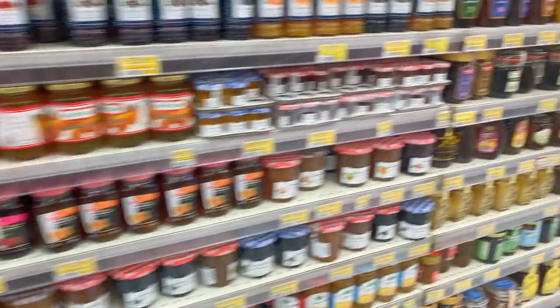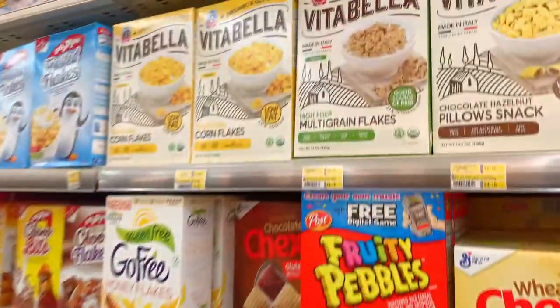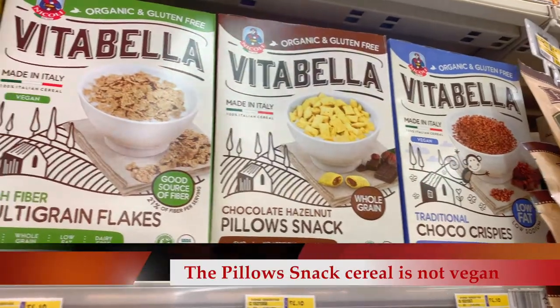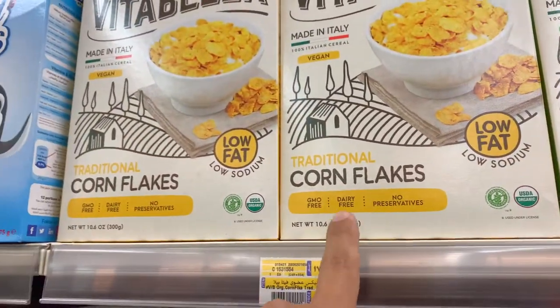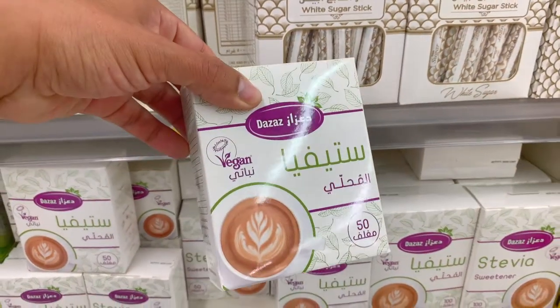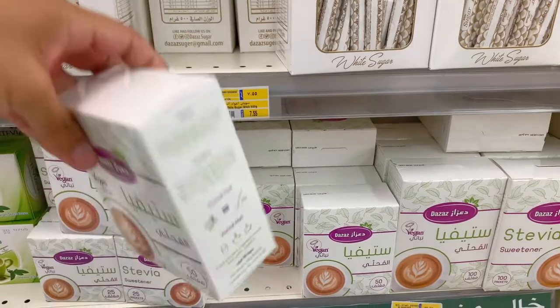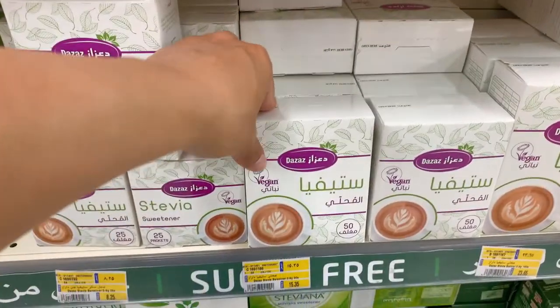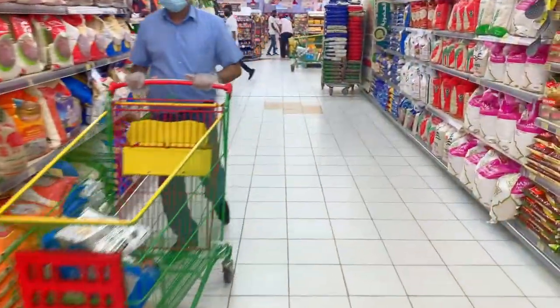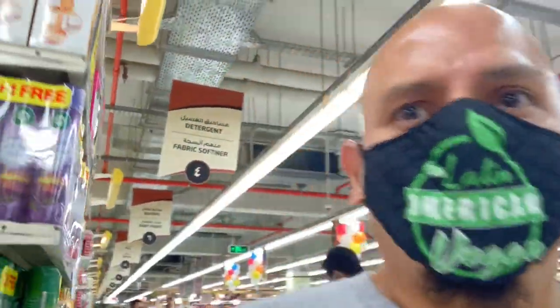Here's where the cereals are — they've got Weet-Bix style cereals, cocoa crispies, pillow snacks, multigrain, and cornflakes. I actually use the cornflakes when making vegan fried chicken and it works out really well. There's also a vegan sugar I wanted to show you — it uses stevia, a natural plant sweetener, and it's specifically labeled vegan. White sugar is something to be careful about because they often use animal bone char to achieve that white color.